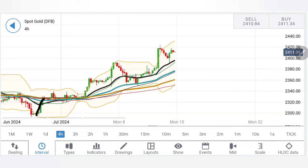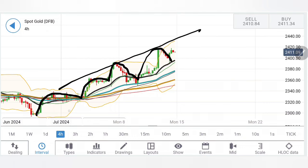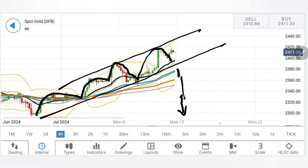See, on the 4-hour charts, rise, consolidation, rise, consolidation, rise, retracement, rise, retracement. Now see, bigger moves are observed here, and then higher lows and higher highs are seen. Gold is trading in this channel. Now on the downside, 2370 levels are going to remain crucial for gold to break below. If it trades below 2370 and then below 2350, we can say that it is turning bearish, and then it can fall towards 2300 levels. So these two levels in the coming week are going to remain crucial.